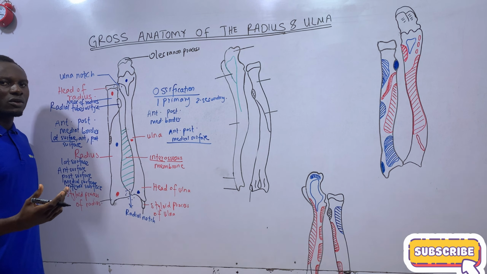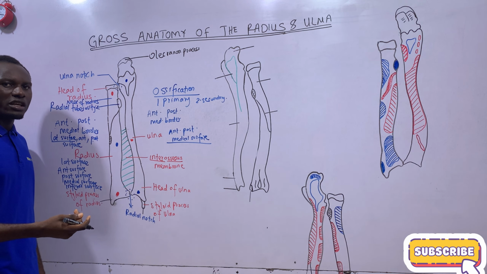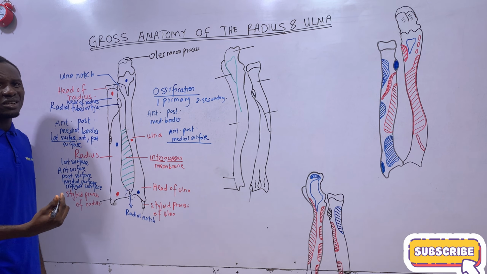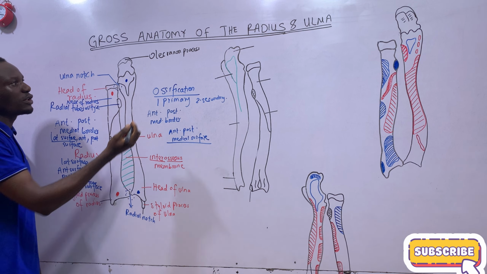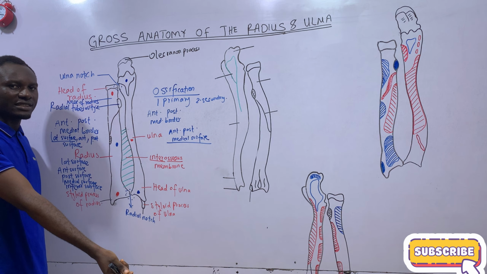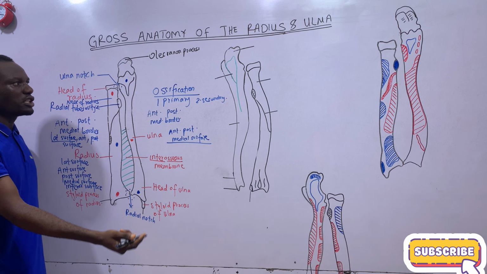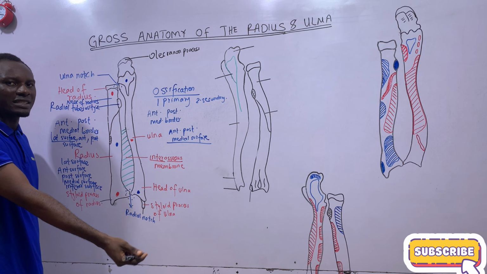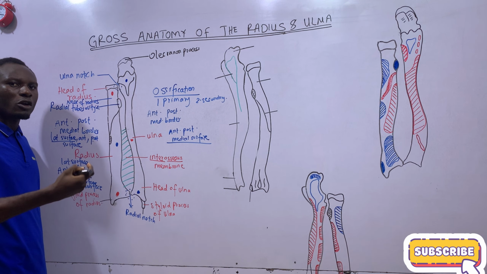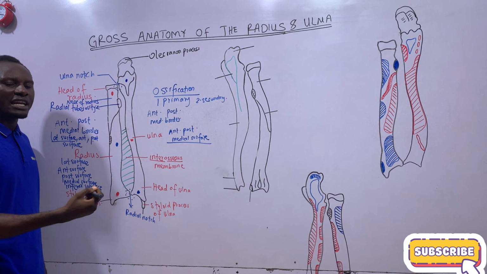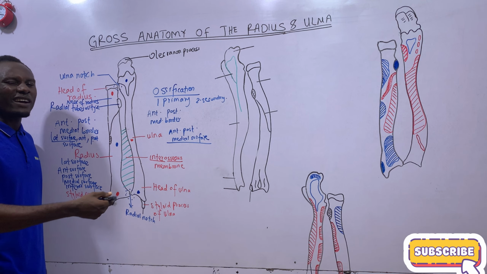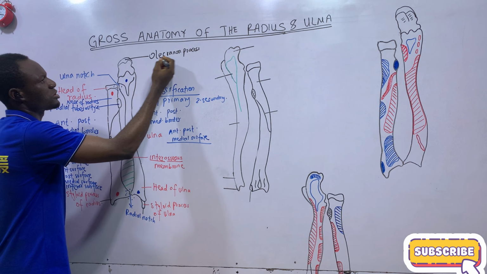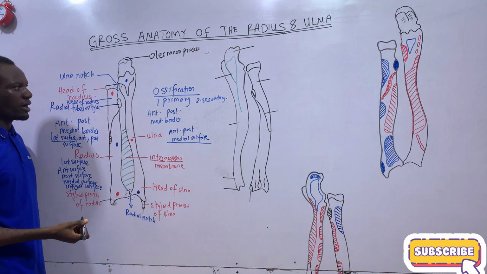And when we discuss the humerus, we see that the humerus has a fossa called the olecranon fossa at the distal shaft of the humerus, at the lower end. So that fossa accommodates the olecranon process during extension or in full extension. It's going to accommodate the olecranon process, and that is why you don't extend beyond that lock. So the olecranon process locks into the olecranon fossa and extension is limited. Further forceful movement is going to cause fracture of the olecranon process. And this process receives the insertion of the triceps brachii.